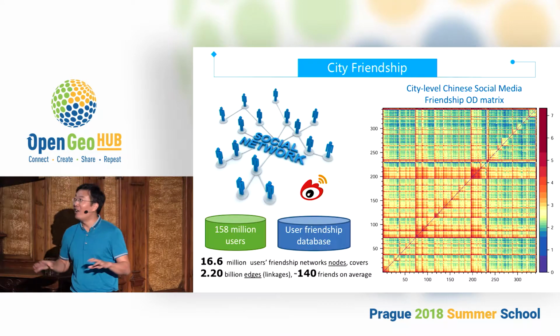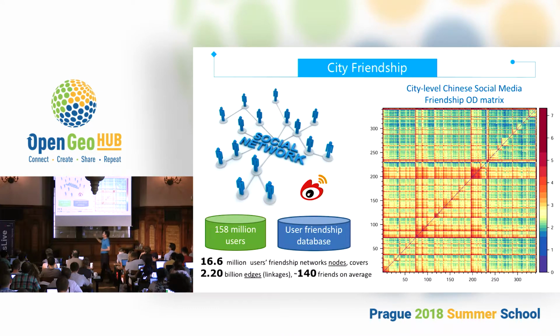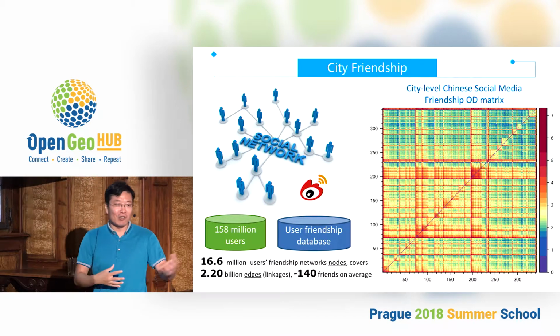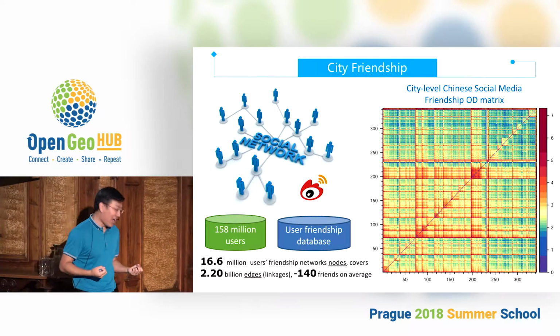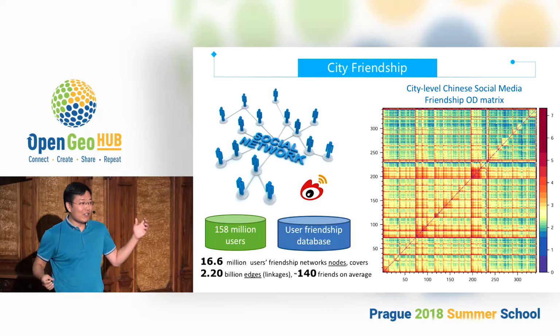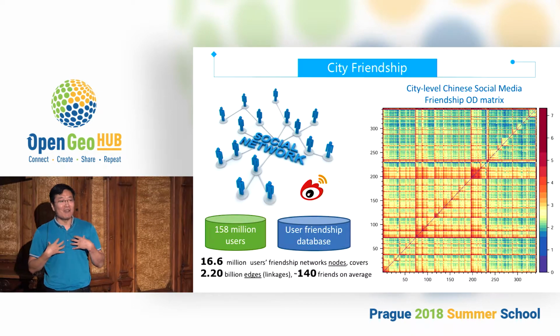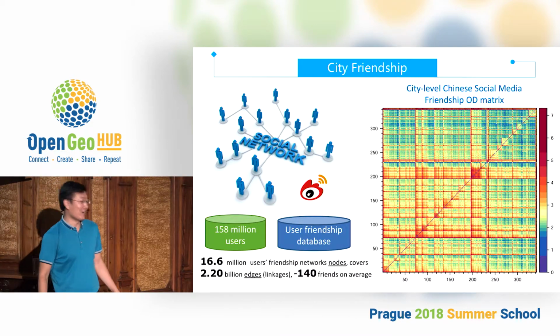Recently, I carried out another very interesting piece of research because we have hundreds of millions of users in the social media data. We know the relationships between each other. That's the following relationship. We know their friends in the virtual city. Yes, we tell the story of city friendship. We can get how many friends Beijing has, and where they are friends, of course, on social media.